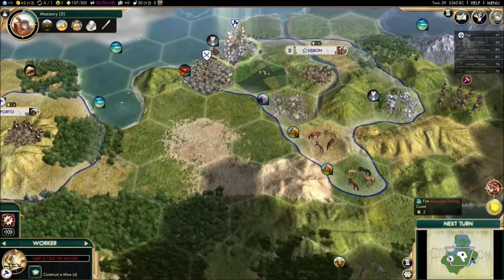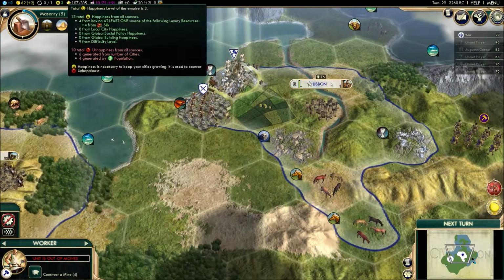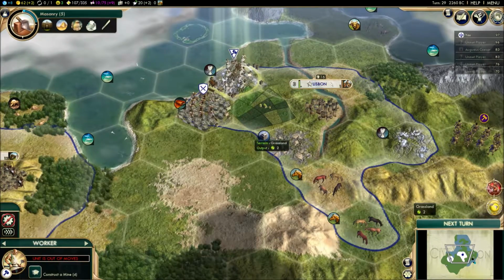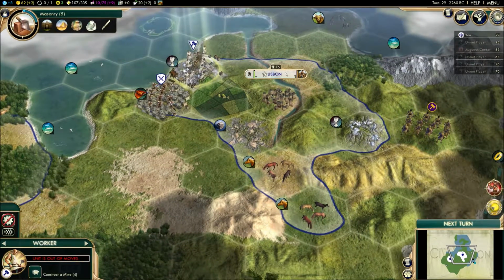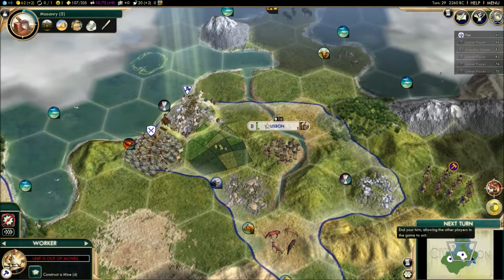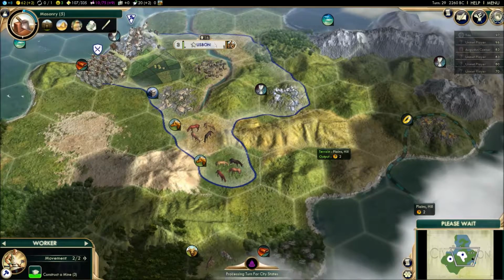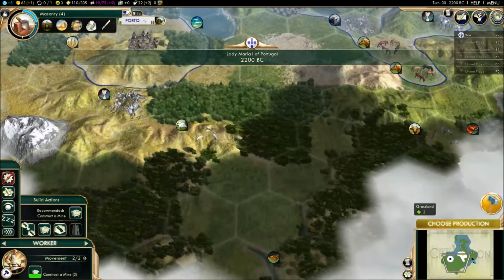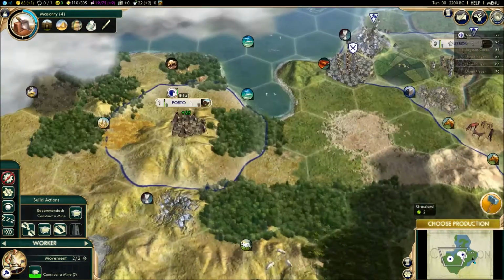And just to let you know, the good thing about happiness is that I have 3 happiness, which means I get 3 golden age points per turn, and once I get to 335, then I'm able to enter a golden age. And that number goes up each time I enter a golden age. But if I am in unhappiness, then it'll drain it, and if I'm at 0, then it won't go anywhere. So you always want to try to be happy because it's going to result in you getting golden ages, which give you more gold, they give you more culture, more tourism if you're Brazil. Overall, you get a lot of benefits from playing the game that way.